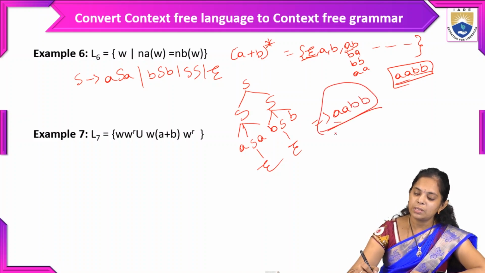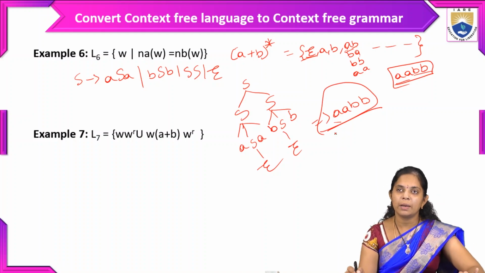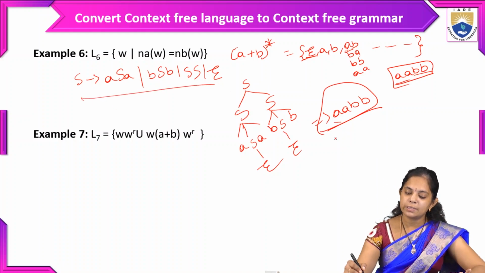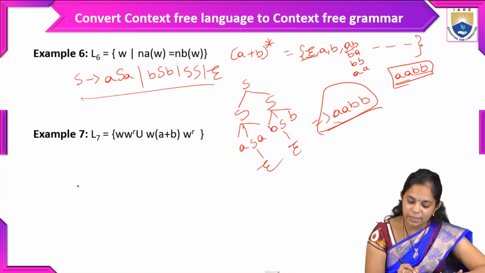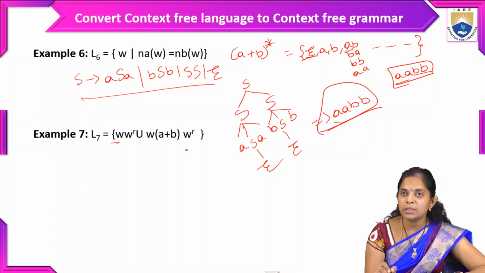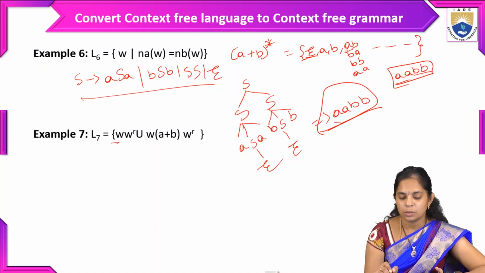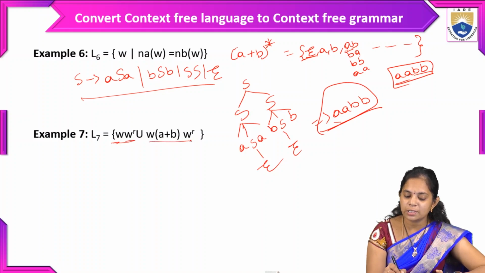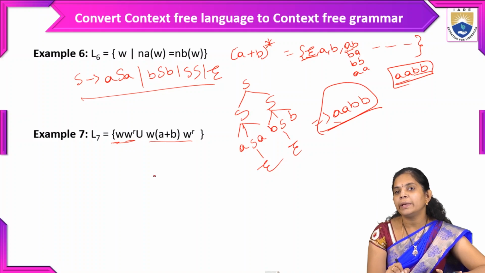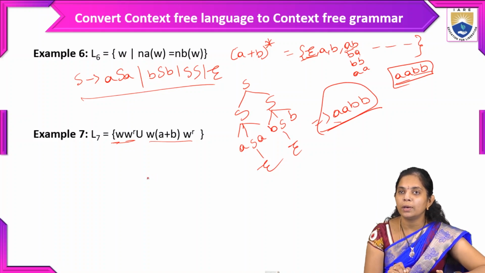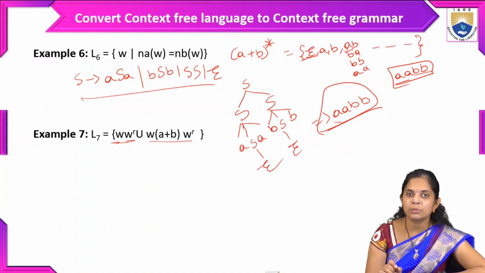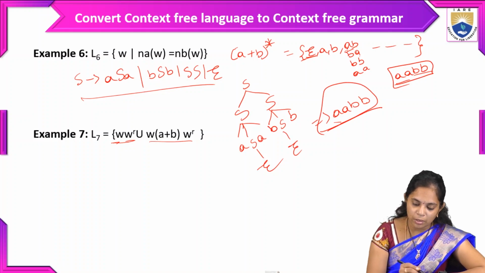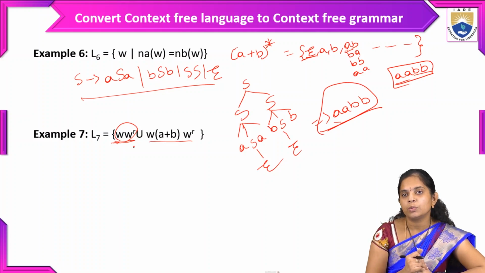So this is the language, and this is the grammar which is going to be generated, and this grammar is going to be accepted for this string. And for one more example, here W W reverse. So this is one kind of question, and we need to combine these two grammars, we will see. Here a double word, which is a word concatenated with its reverse, we have the value. So this is about the even palindrome.